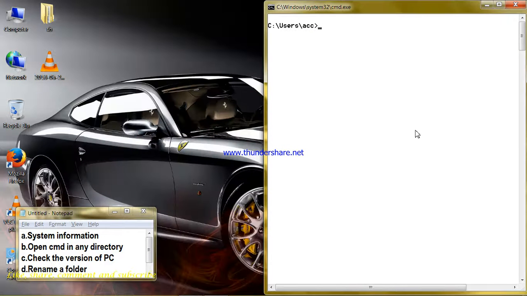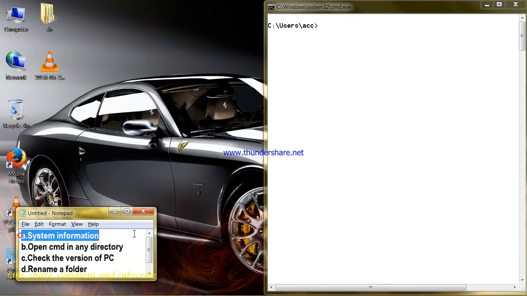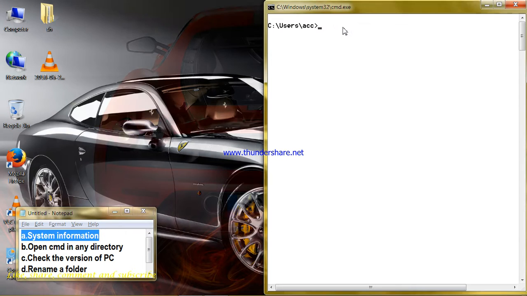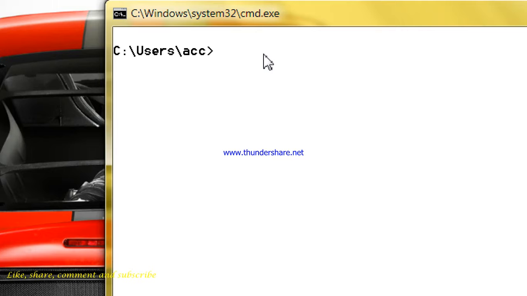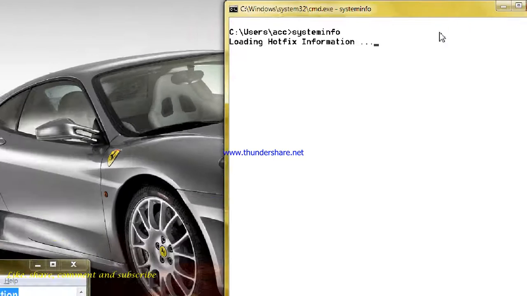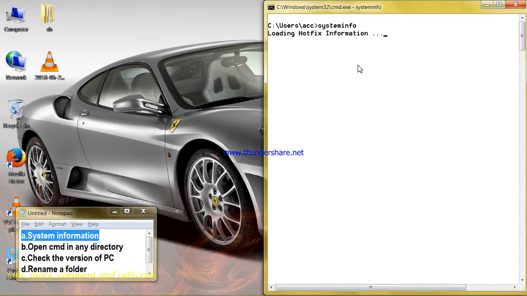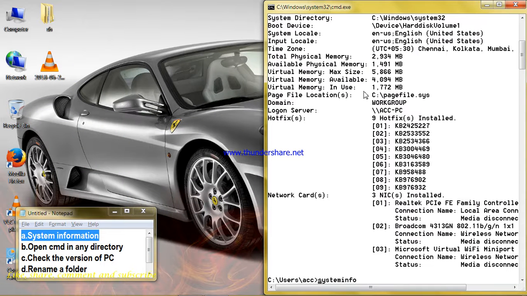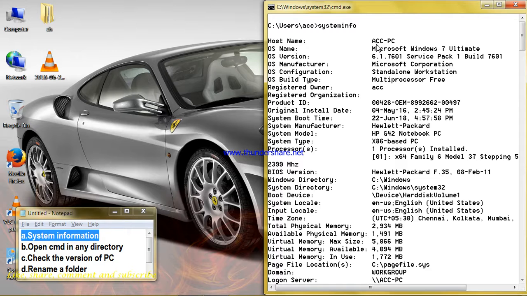To use this command we need to type systeminfo, then press the enter key. System info and pressing enter. Here the command prompt is loading all the information about my system.